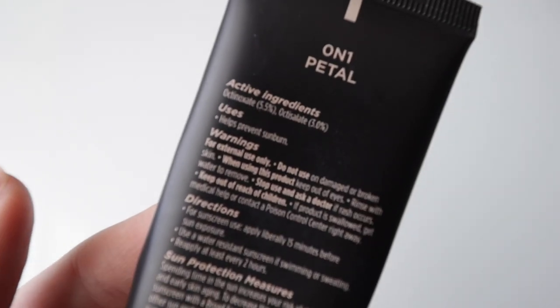Okay, so the first product I'm gonna be talking about is the Laura Mercier Tinted Moisturizer. I love using good tinted moisturizers slash BB creams, CC creams. I just love a good light finish foundation to just kind of smooth out my face and make everything one color. So I'm in the shade Petal. This is definitely a very pricey product. I think I paid like $48 to $50, but it has lasted me multiple months and I think it's very much worth it.